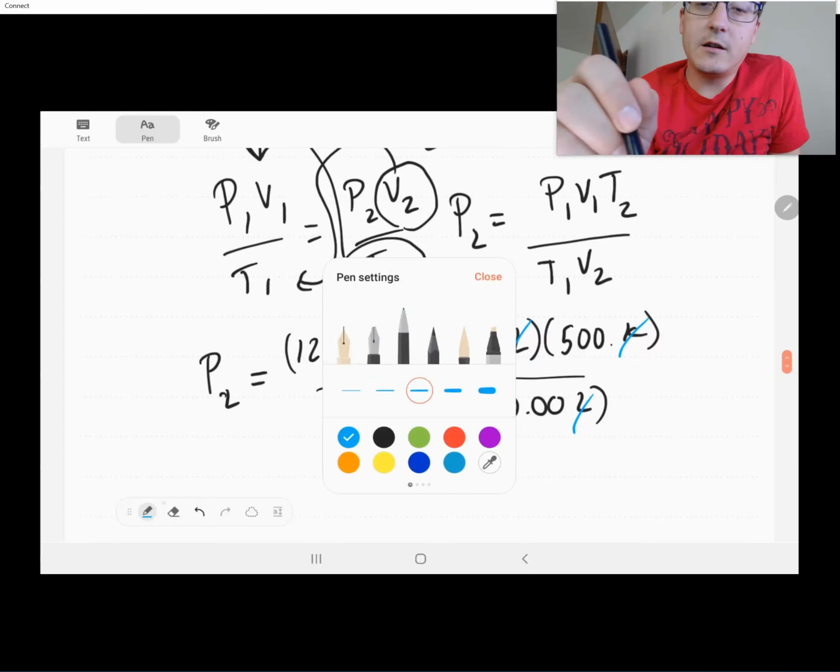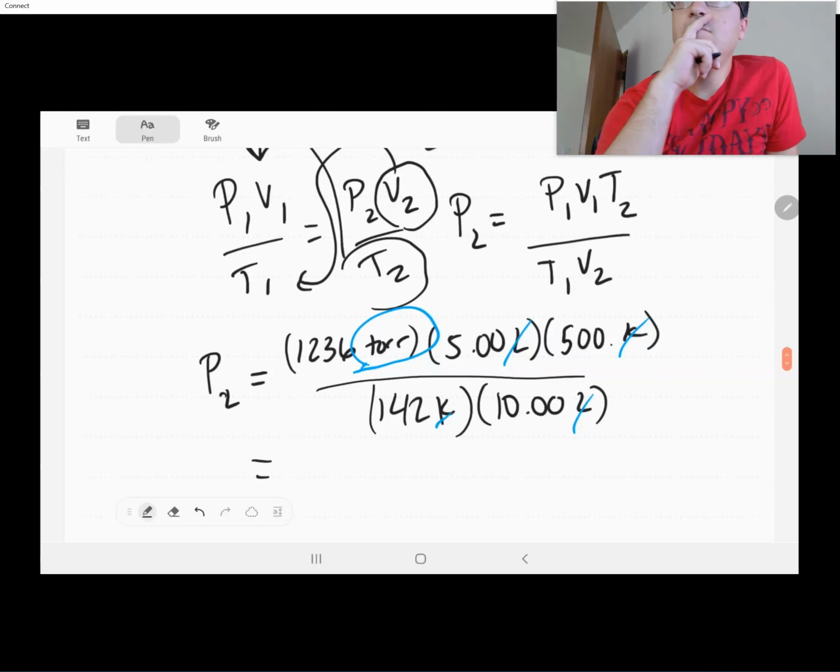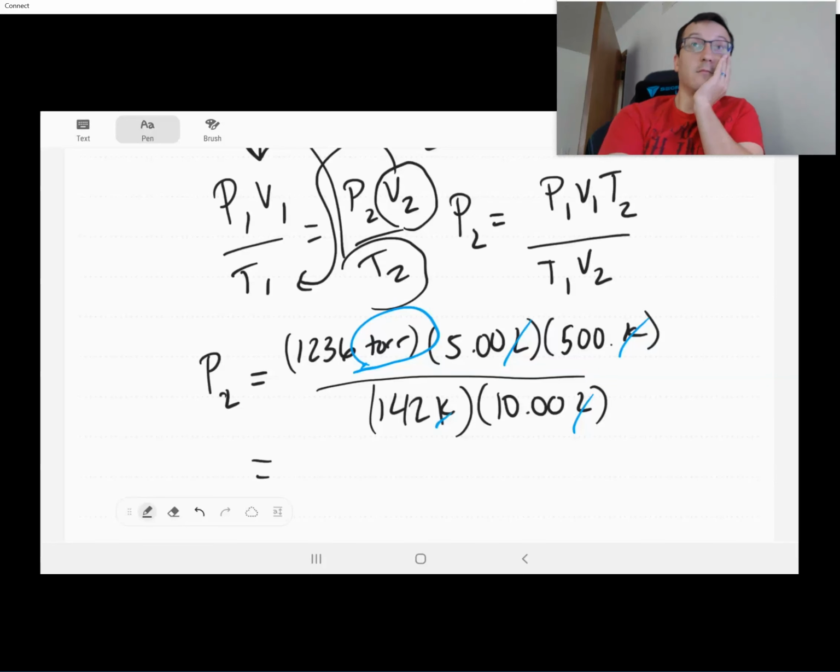Open my calculator, if you would not mind. Why can't I change it? Oh, because it's over there. Okay, duh. You can do it, guys. Calculate for me. Okay, that seems reasonable.